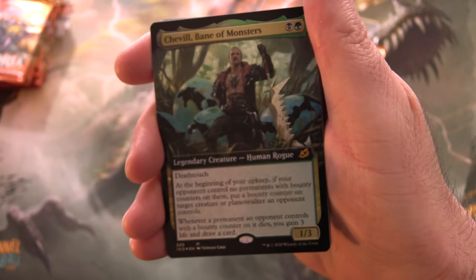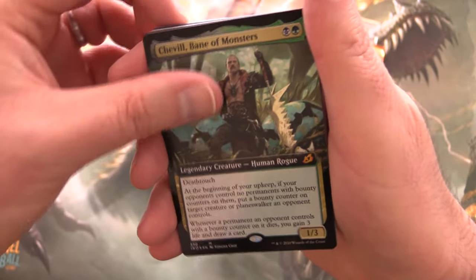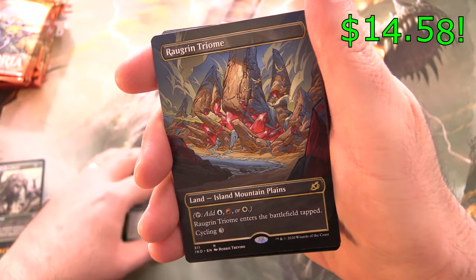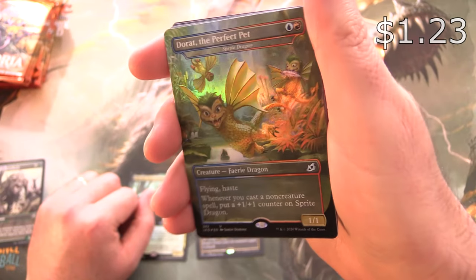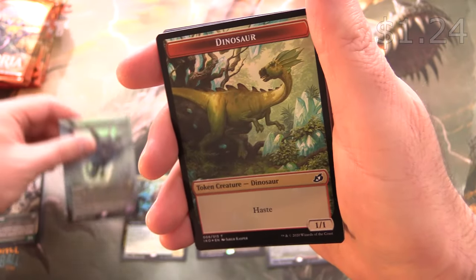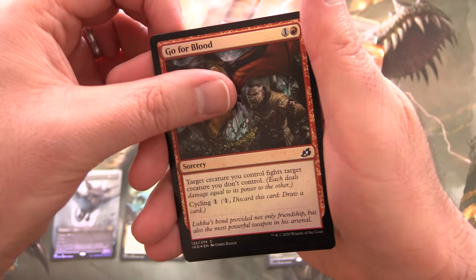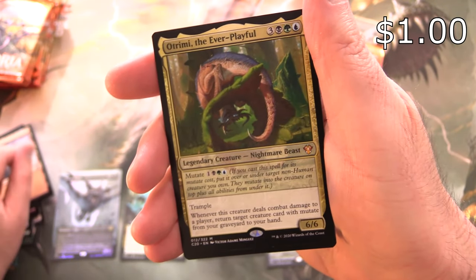Oh, right off the bat, we have a mythic Chevill, Bane of Monsters in foil. Not bad. Vulpikeet, along with Migratory Greathorn and a Rograkh Triome. Nice one. We'll have a separate pile for those. And Dorat, the Perfect Pet, so there is a foil. We've got a Dirge Bat, along with a Dinosaur, Helica Glider, Cloud Piercer, Lurking Deadeye, Go for Blood, Parcel Beast, Grim Dancer, a Mountain, and another Mythic.